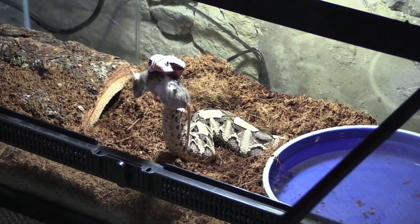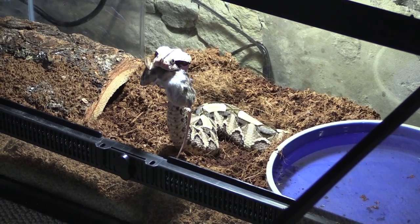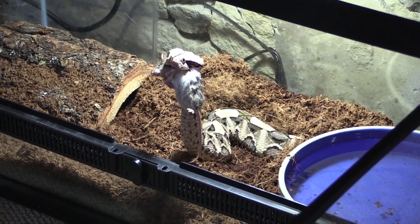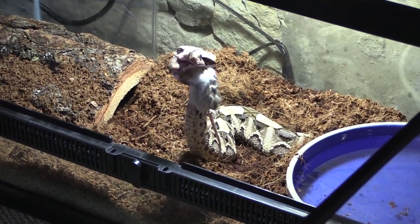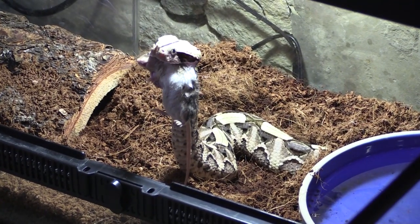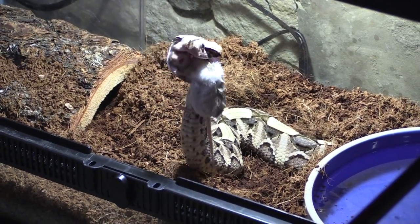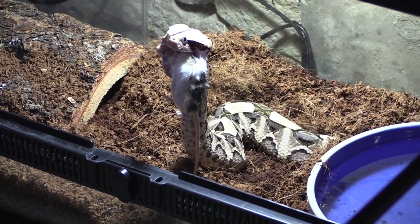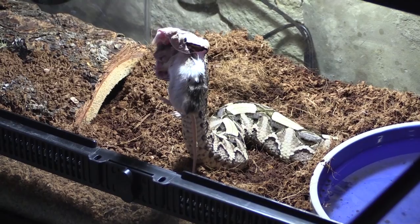So here you go. It's going to begin the swallowing process. And as you can see, it's kind of working it around to the head in this case, which is just so neat because it's not letting it down. Where most snakes would drop it and poke around to find it, this thing's keeping it in the air and kind of walking it sideways, which I just find awesome. And now we're kind of lined up, and then it's going to stay in this position.